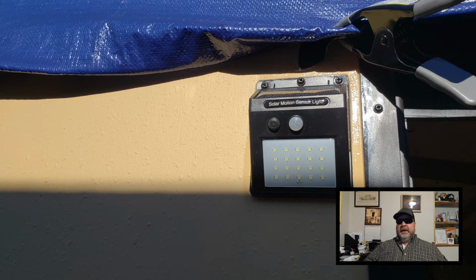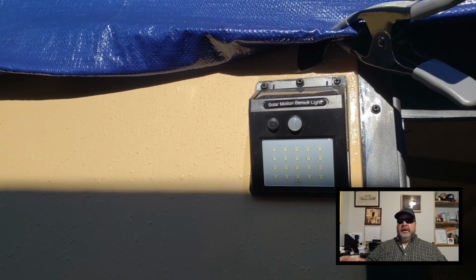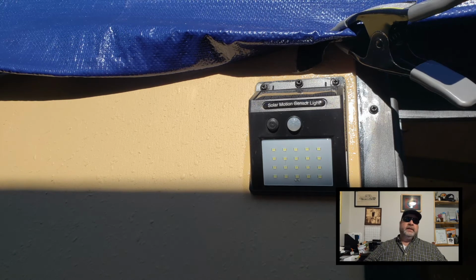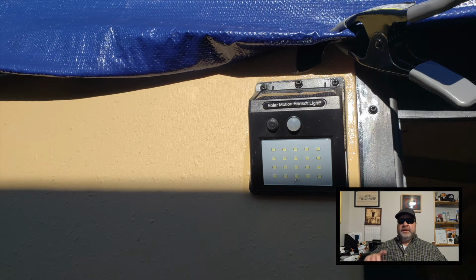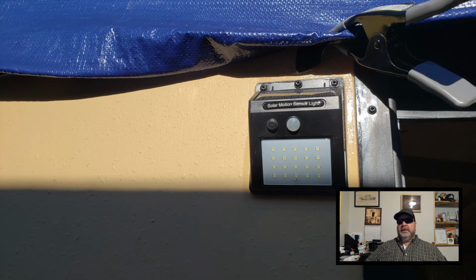So I had a couple of guys comment that I'm probably not gonna stick around with this light solution because it's not the best idea, and they were right. So I'm gonna remove this and replace it with a 12-volt LED light that'll run off my camper batteries.